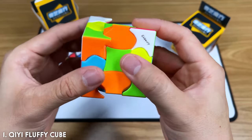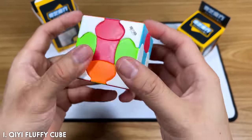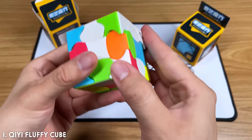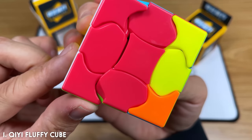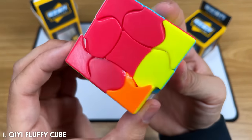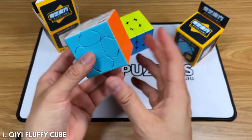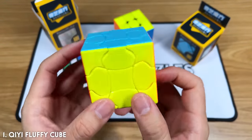All the pieces just slide so easily over each other. It almost looks like an optical illusion. See if I can turn it quickly. Yeah, it's not too bad. Ooh, ouch. It's got some really spiky bits. Look, it's so unforgiving. It's not turning just because that little bit's out. Little correction, and now it turns. Some movie magic. And the cube is solved. Voila. The Fluffy Cube looks so interesting to turn, but it's not very fun to solve.